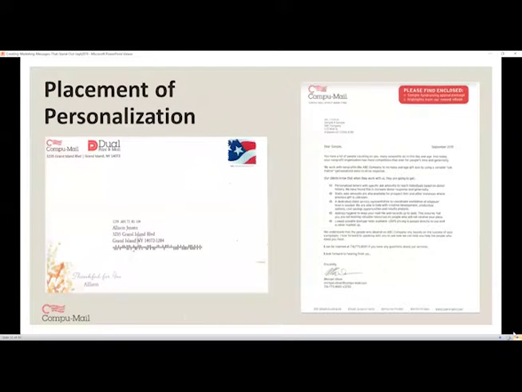And when you think about where to place the personalization elements, you want to think about how the reader is going to read the piece. So if you're sending them a letter, the first thing they're going to see is the outside of the envelope. And this is a great opportunity to include a personalized teaser message to entice them to open the piece. Here I have an example of a customer appreciation piece that we sent. It has the recipient's name. Here's my seed copy of it, so it has my name on there, right on the outside front of the envelope to make an immediate connection. It says, "Thankful for you, Allison," so I know, again, this piece was made with me specifically in mind.